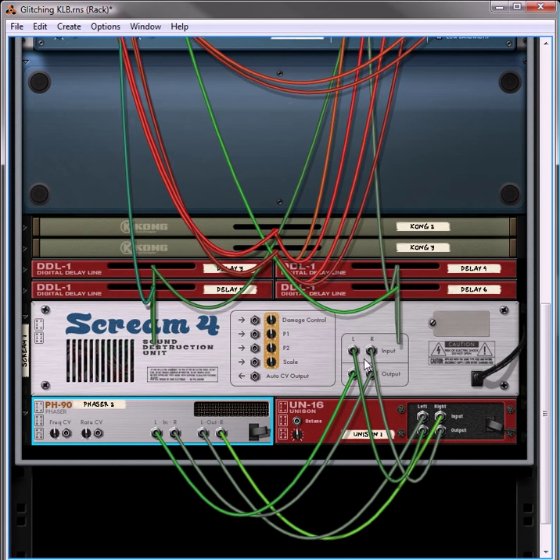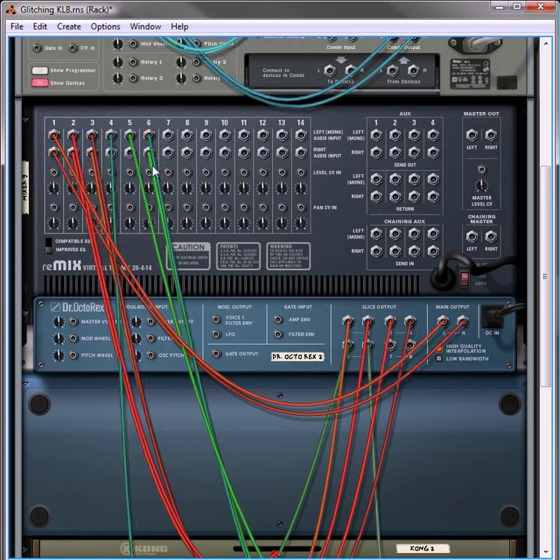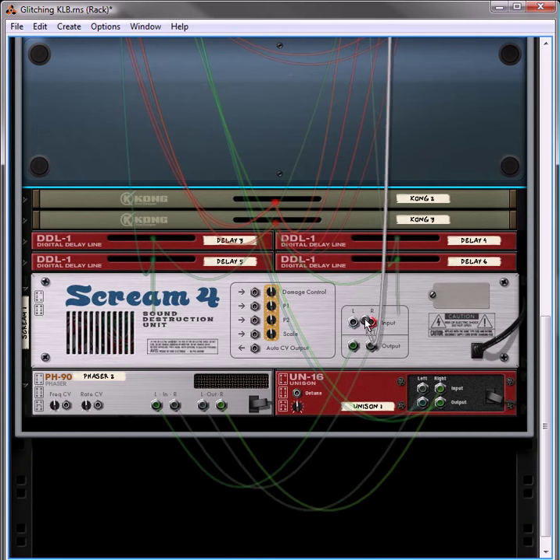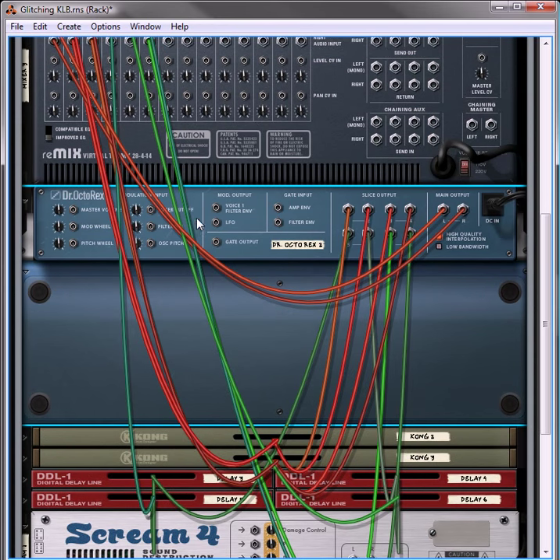We'll flip that around. So make sure this is all going correctly. Inputs are not going to be there. Outputs are going to be sent back to the mixer. And then the last of the outputs are going to go into the Scream. So then going into the phaser, then going into the Unison, and then back out. Okay, perfect.